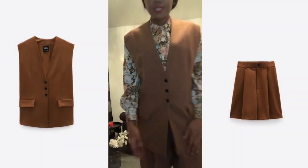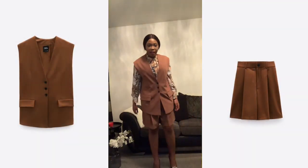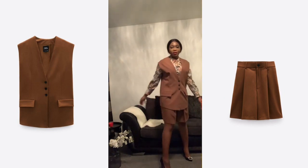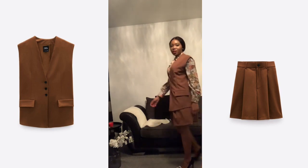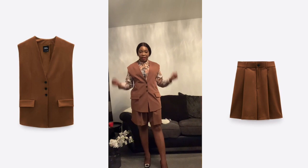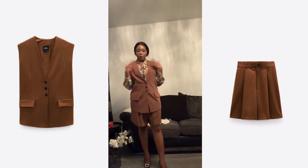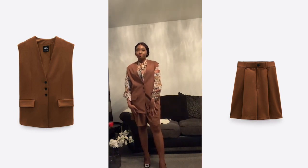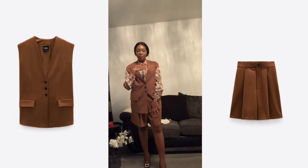This is another look. I actually really like it but I'm not sure if I can pull it off — it's not normally what I'd go for, but I actually really like it. The blouse and the waistcoat are both size small. The trousers are a medium. I think the blouse and the shorts are actually $25.99 and the waistcoat is $29.99.